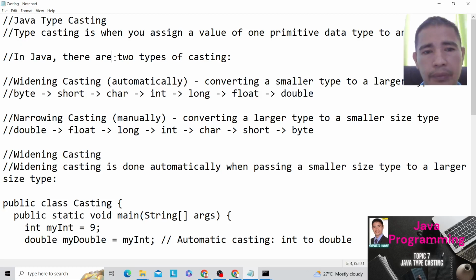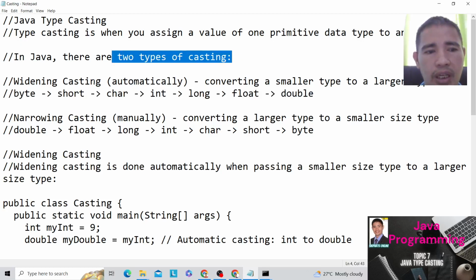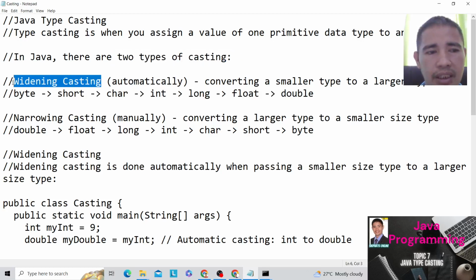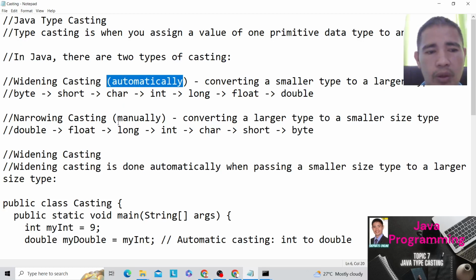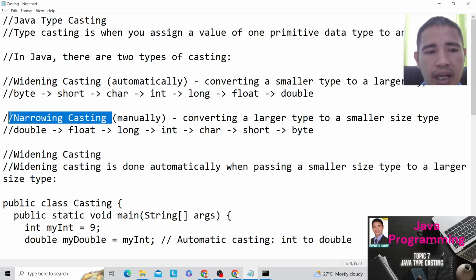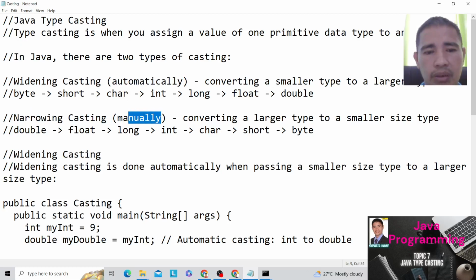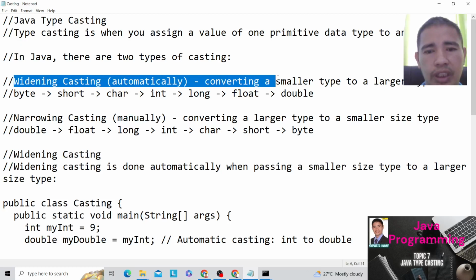So there are two types of casting. We have the widening casting, which is done automatically, and we also have the narrowing casting, which we do manually. Widening casting is converting a smaller type to a larger type size.